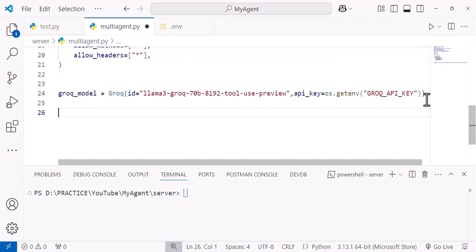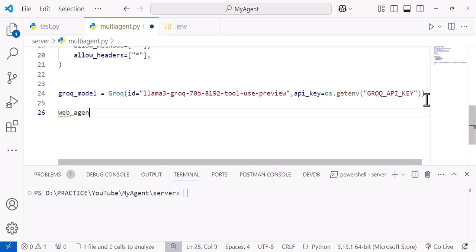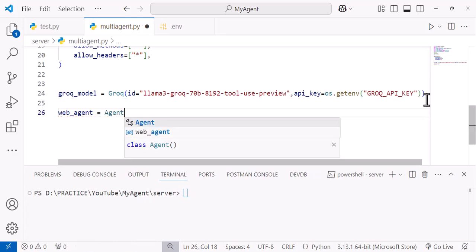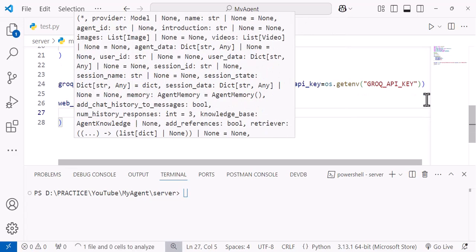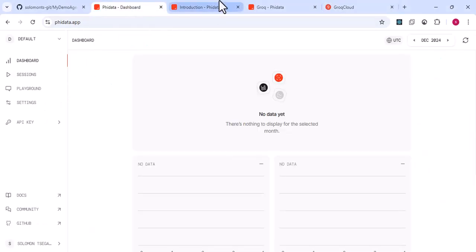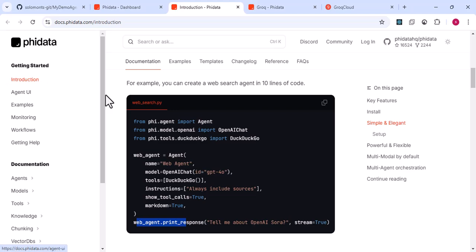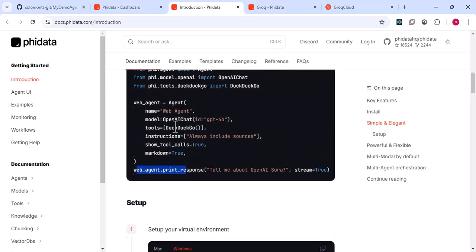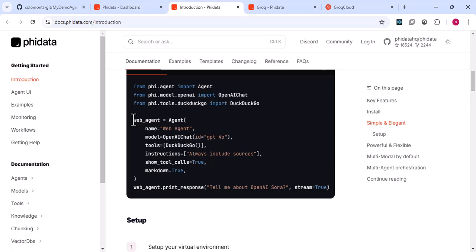After that, we create the web agent. Then we create a name. You will find samples in the Phidata dashboard, then the introduction section, getting started. You can import models, tools, DuckDuckGo. The model OpenAIChat, we use Groq instead.